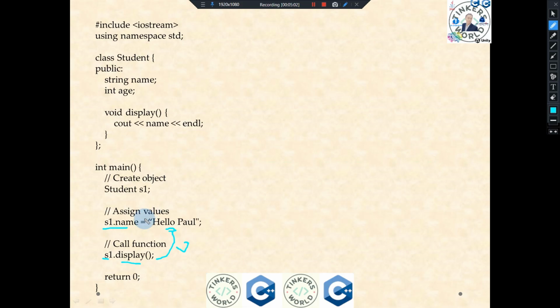And that s1 here is hello Paul. This will also be the same to this coding wherein we're going to display whatever is on that name, and that name is equivalent to hello Paul.